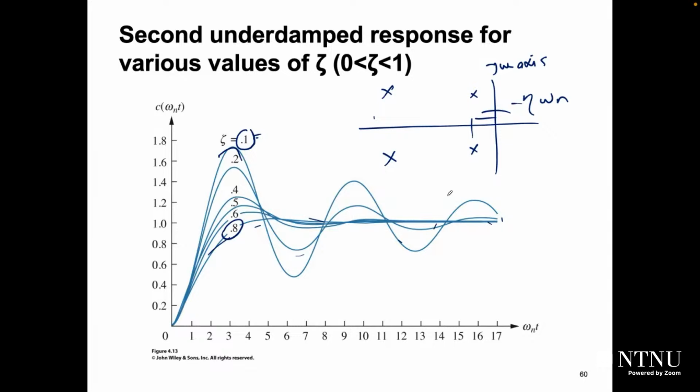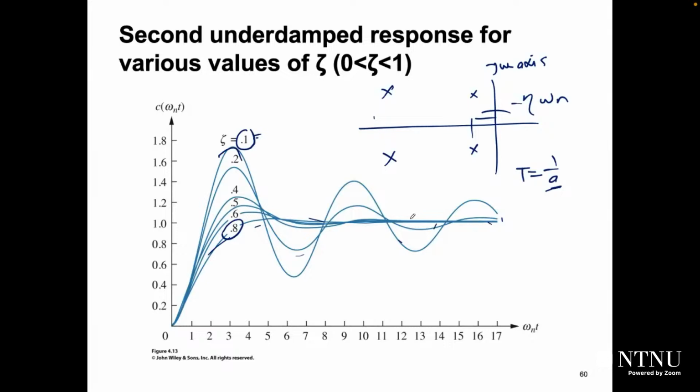It is the same. When a first order system has a pole which is far away from the j omega axis, the time constant will be shorter, because the time constant will be 1 divided by A. When A is large, what will happen? T will be very small, so the time constant will be very small, so the system will be very quick.